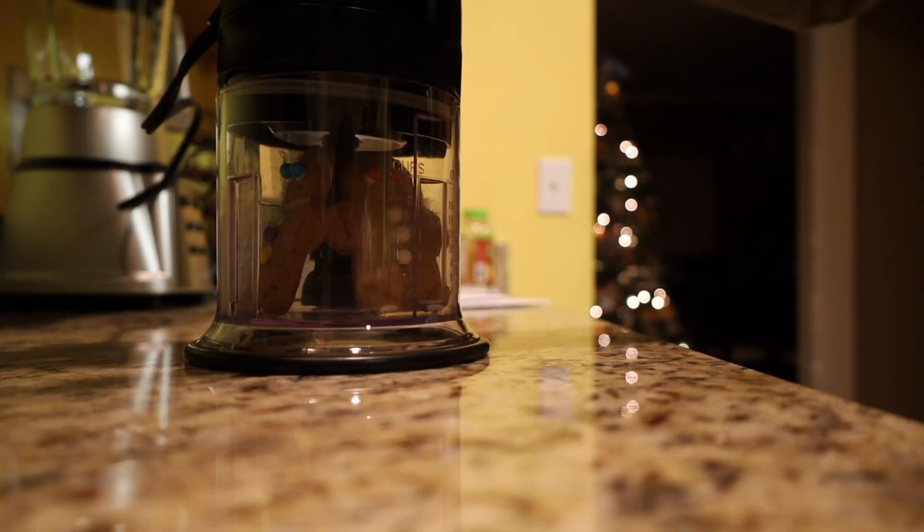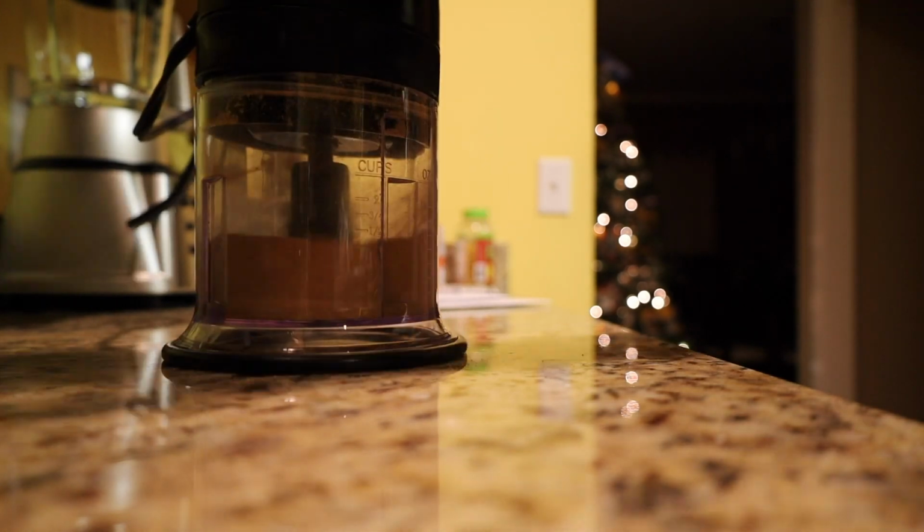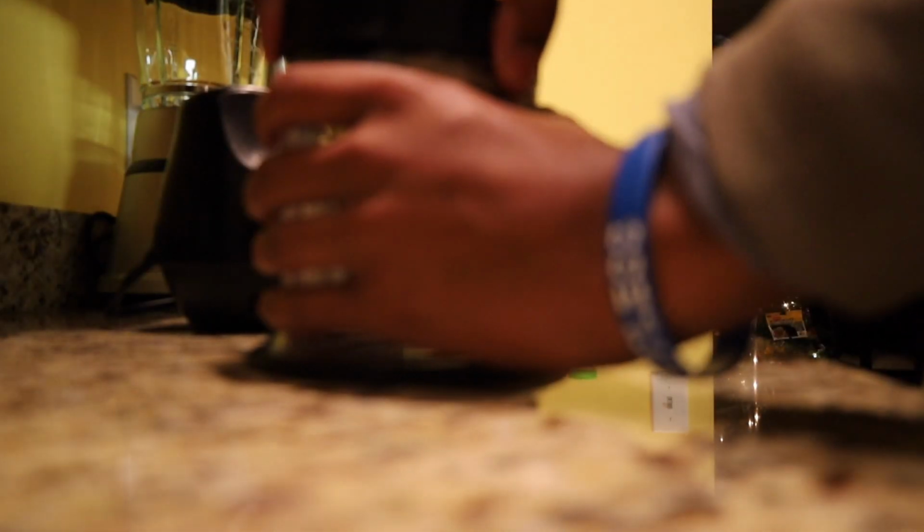In 3, 2. I should have got a thumbnail picture with them before they died, but hey, we still got the houses up there, it'll be okay. All right, now let's see what they look like.